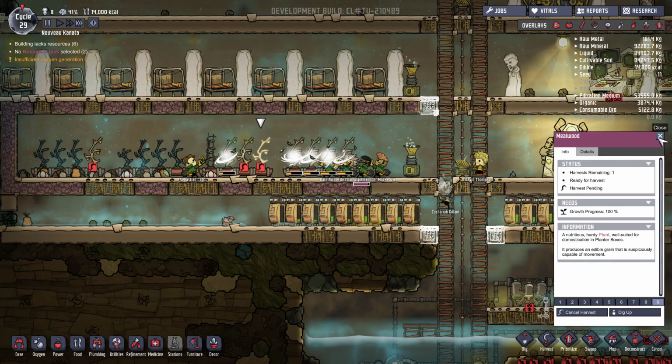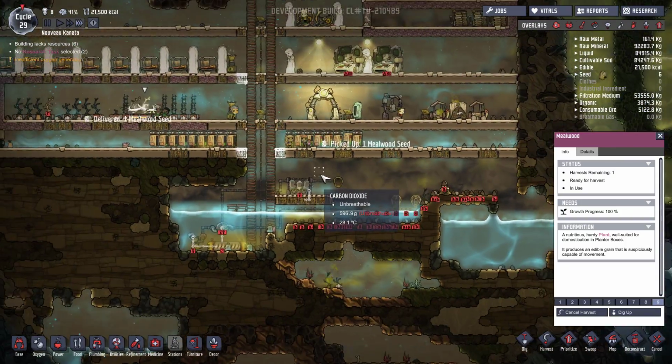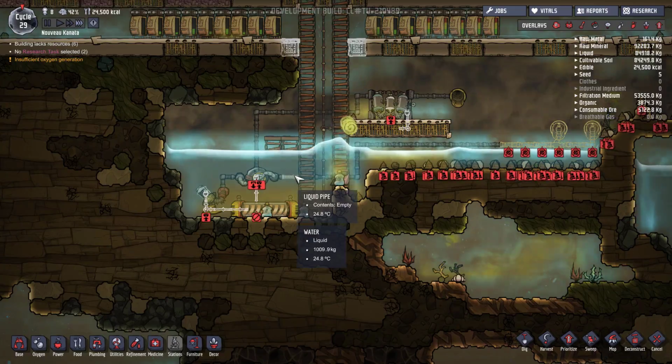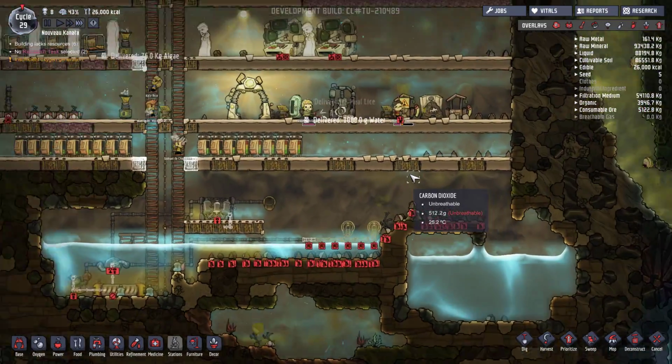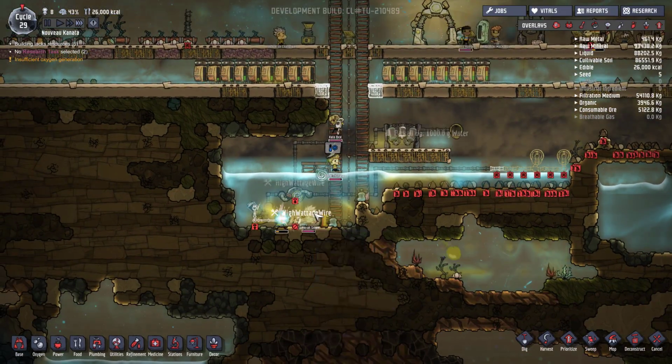Ta-da! Okay, disaster averted. Glitch, quote-unquote. Bug, quote-unquote, is not a bug. It is a Drake. Yep, it was a Drake problem. No problems now. We've got it solved.